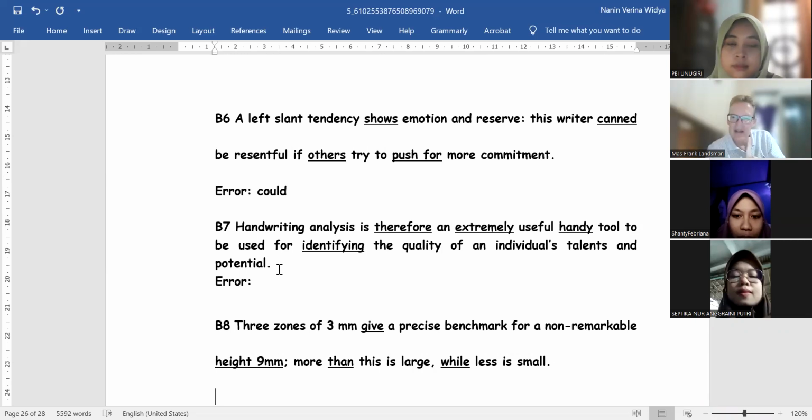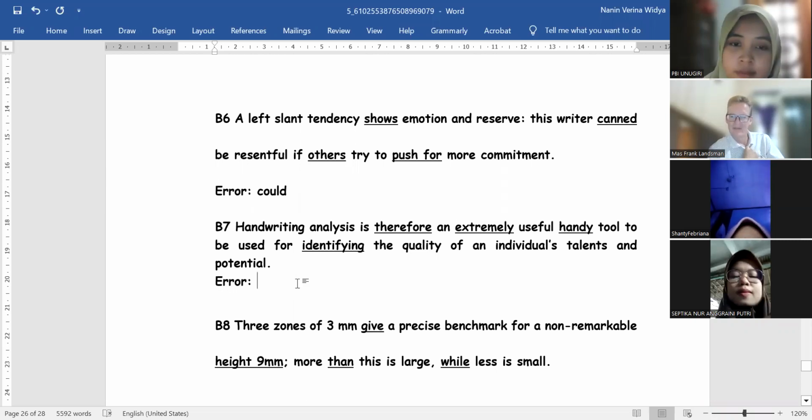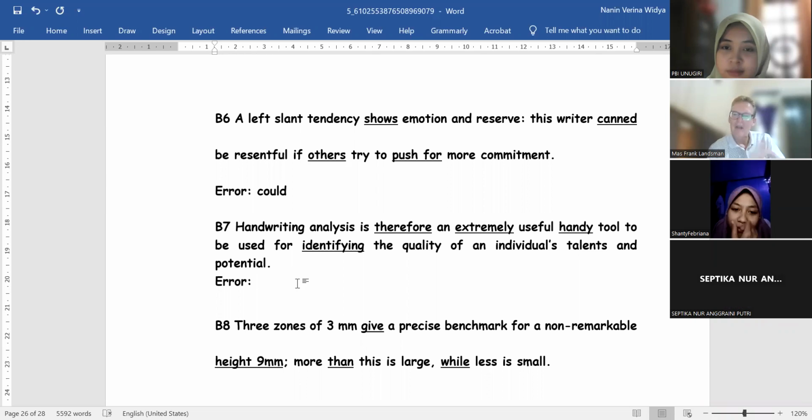So here, one word is redundant. You don't need it. You can throw it away. You can discard it. Ada satu kata yang dapat dibuang, ya, tidak perlu. Yang mana? Which word is not necessary? I think it's therefore. No, because you give a reason. So you draw a conclusion, ambil kesimpulan. Therefore, oleh karena itu mungkin ya bahasa Indonesianya. That's okay. Keep it. Don't throw it away. Jangan dibuang dulu. Therefore is fine.